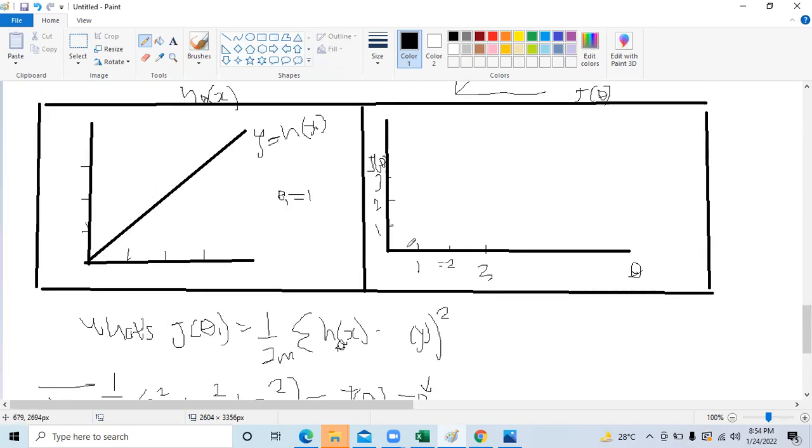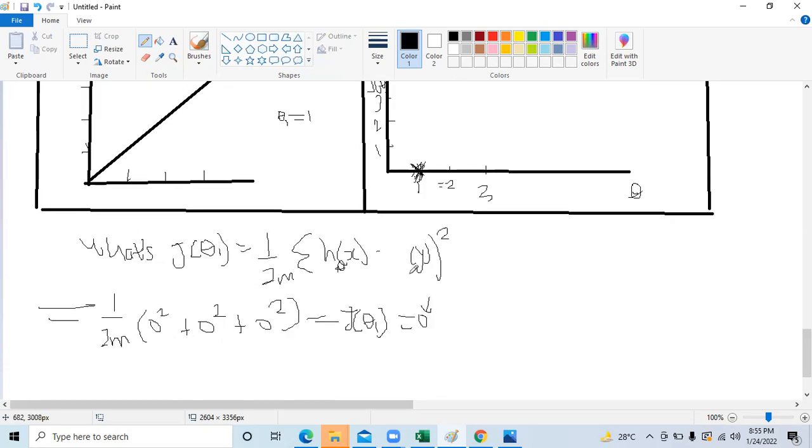So we'll have a point somewhere here. Theta is 1, and then j theta is 0. So we have our cost function around here. Once again, this would have been the most perfect model in machine learning, because we want our predicted variable to be equal to our actual variable. But now let's take another example.